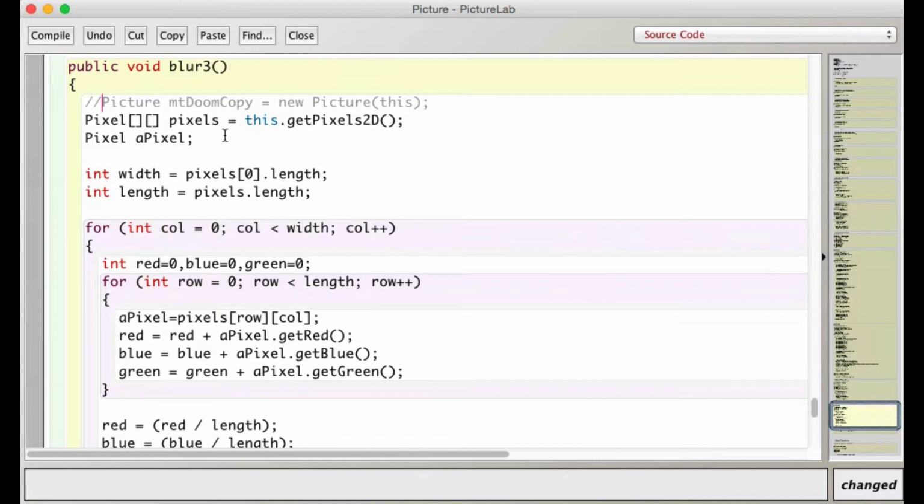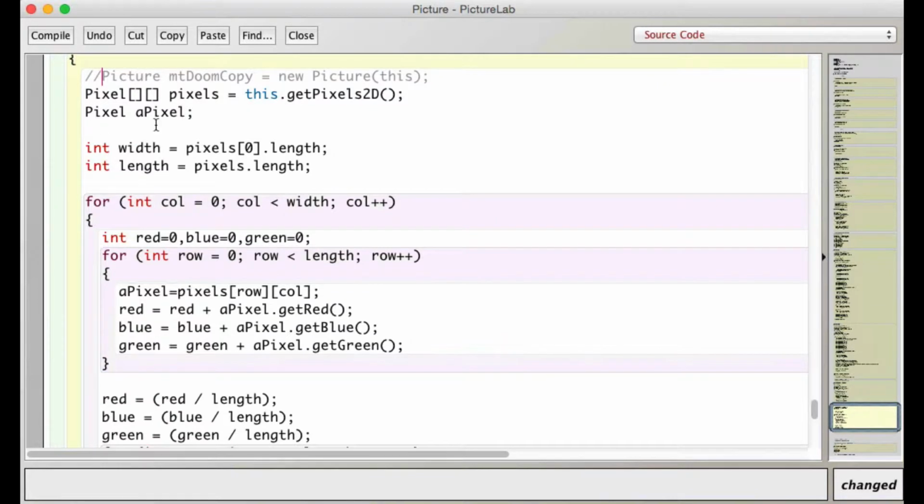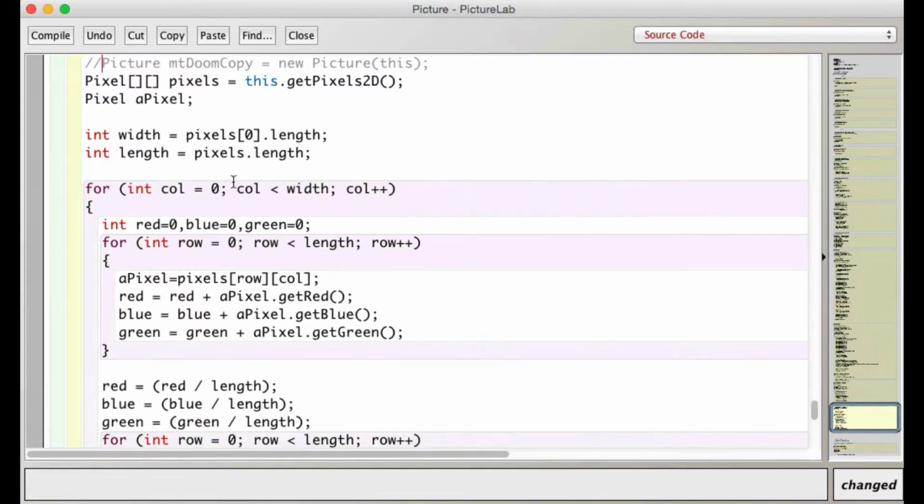Okay, so here we do the standard: we call the getPixels2D method of the picture class, and that returns a two-dimensional array of pixels, called pixels, and I define a pixel object called a pixel.